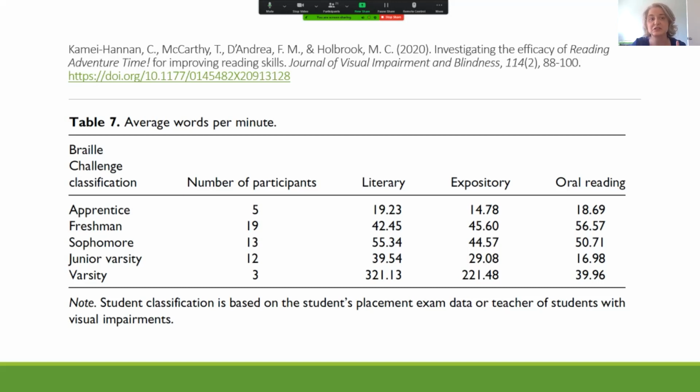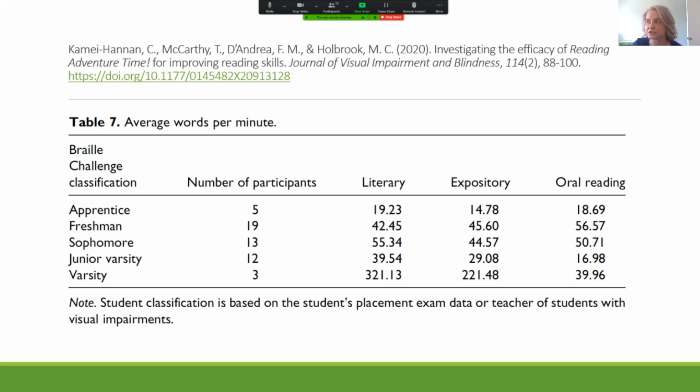Okay, so it's had two names. It's actually split into two apps. One is called iBraille Challenge app, and that's owned by the Braille Institute now. It is a pared back version of the app that mostly just has the reading passages, and it's meant to help students get prepared for the iBraille Challenge. The other app is called Reading Adventure Time. That is the one that is unfortunately down right now, but we're hoping that it will be up again at some point in the future.